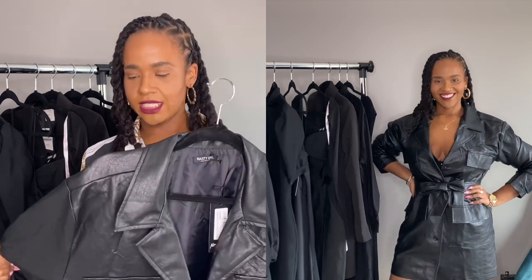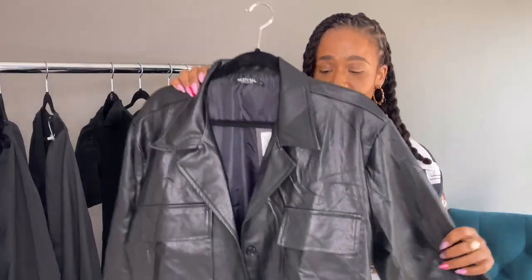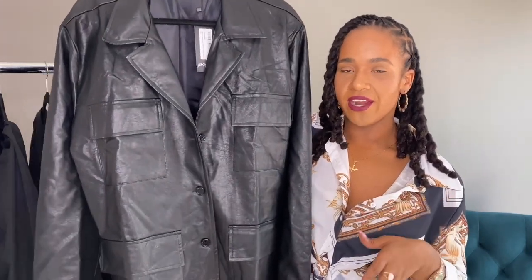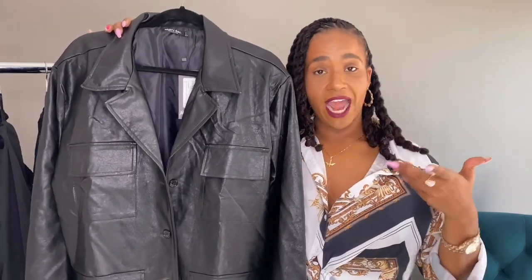It's a very short dress, just like the blazer dress from ASOS. It's a very short dress, but it can be dressed up so many different ways. And if you want to wear flats with it, you most certainly can. But I think that you could wear this many different ways, even if you didn't want to wear this as a dress and you wanted to wear it as a shirt or like an open jacket, any item. You wanna think of how many ways can you wear it before you purchase it.